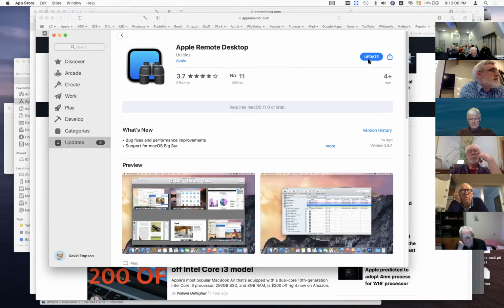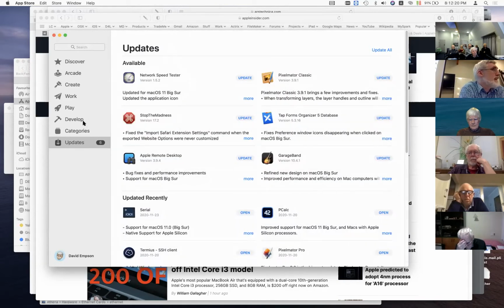So the app itself does require the new operating system, but they should have excluded the previous operating system from notifications about it. So it's just a silly mistake that they haven't fixed for now 3 weeks and counting. So that one's an irritation, which I'm seeing from time to time.